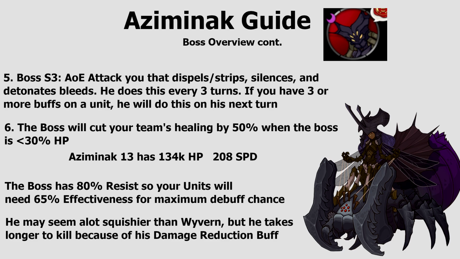The boss also has 80% resist, similar to Wyvern, so your units will need 65% effectiveness to make sure they get the maximum debuff chance on their debuffs.